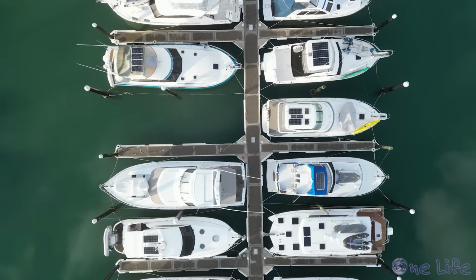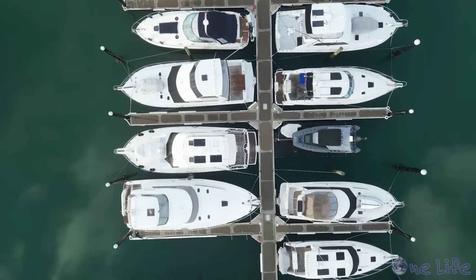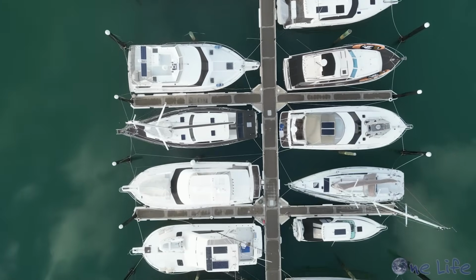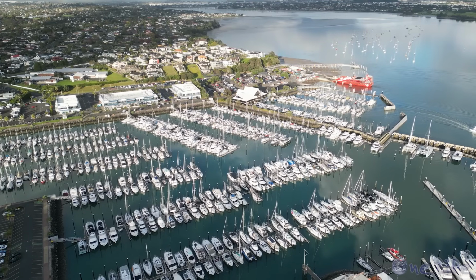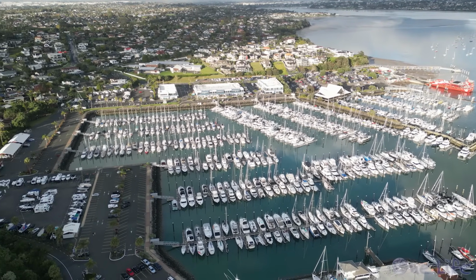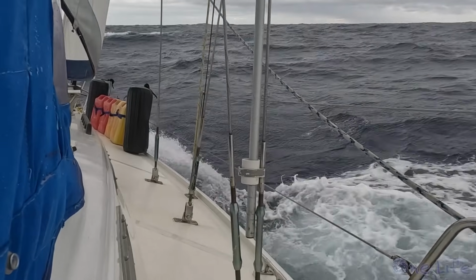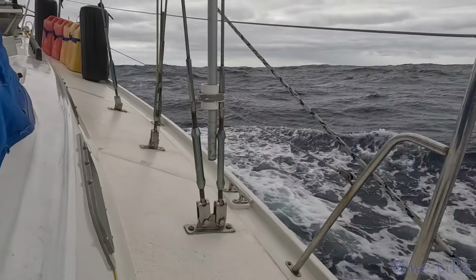We had initially hoped to come into the marina for a week or two to sort out the broken toggle and address our sticky mainsail furling unit. As temperatures were starting to drop in Auckland, we were eager to be on our way north to the tropics and Fiji. But after a discussion with Rich, we had to accept that it was time to tackle a project that is critical to our safety.